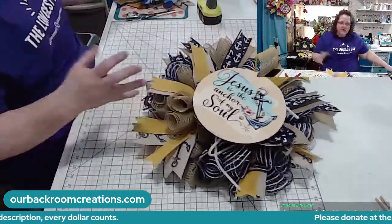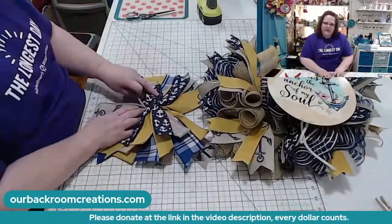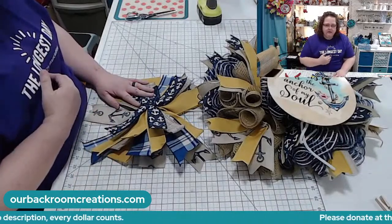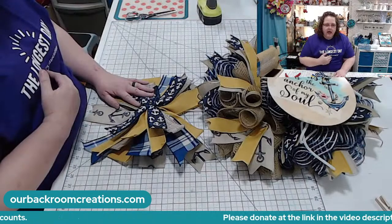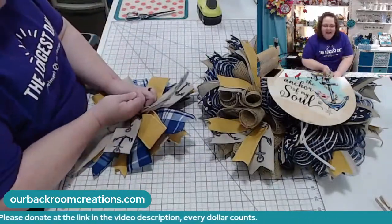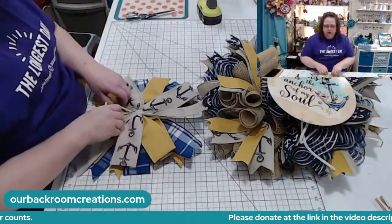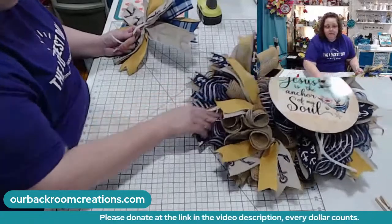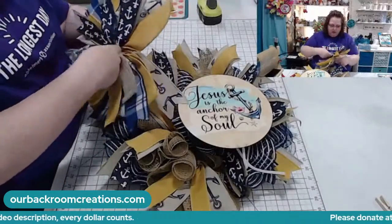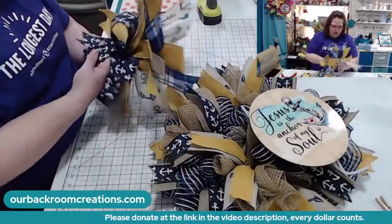Usually I put my bow in first because I want to nestle my sign in there. I usually make my bow just because it doesn't take me as long as it used to. When I first started making lives, I was scared to death. I was in a smaller room and I wouldn't allow Floyd to talk. None of my wreaths had bows for the first four months because I didn't know how to make them. This is what we call a Lisa — I call it a Lisa Funky bow. And look at me now — I've grown up.